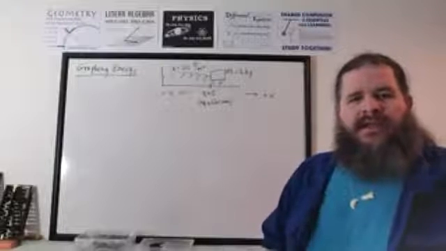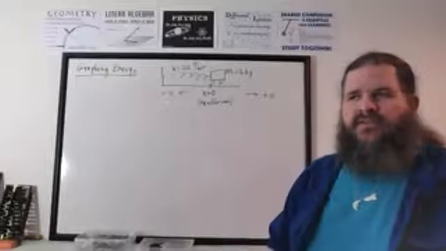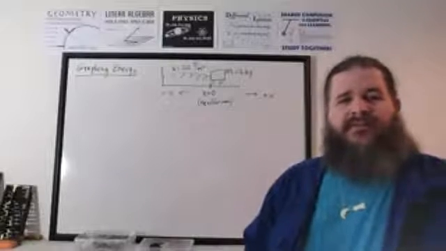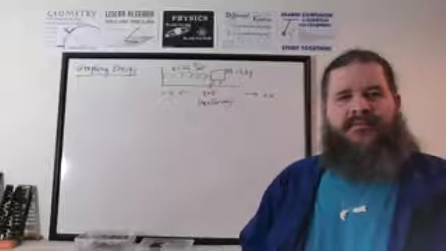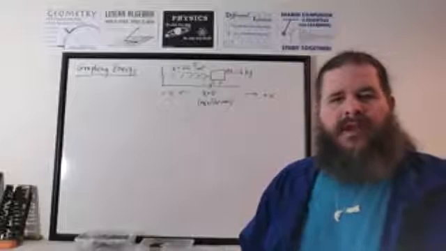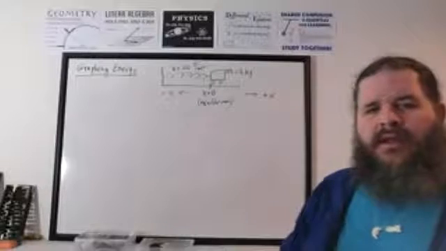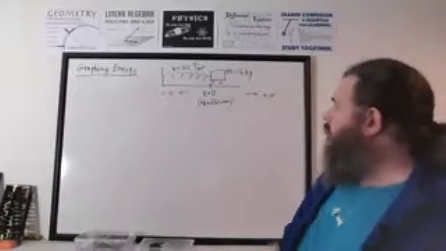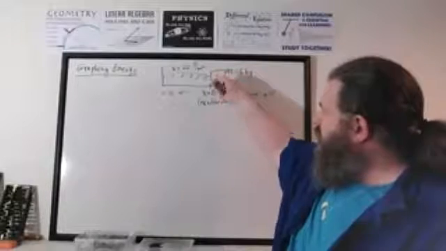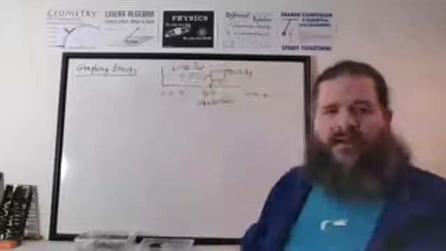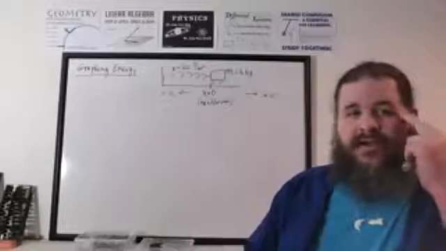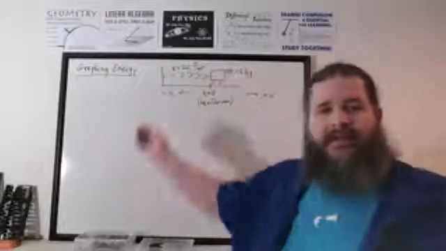So let's say we start this system going. How could you get this to start moving in the first place? What would you have to do to it? Yeah, you'd have to give it a push or a pull. There are a couple of different ways you could do this. One way is from equilibrium, you could just give it a kick and shove it so that it starts moving. That would be doing work to give it kinetic energy. As soon as it's got kinetic energy, it's going to start moving.